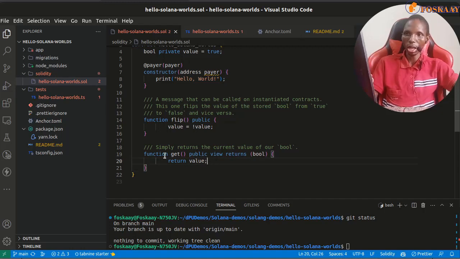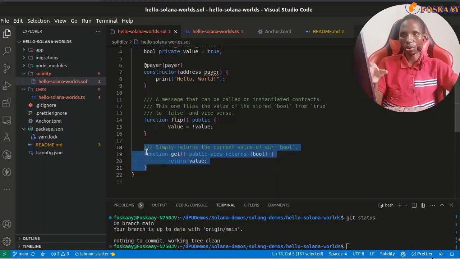This one is just reading the value: can you tell me what is the value of this variable called value? That's so ironic, it's even called value. So what's the value of this particular variable? So you are just reading. Most times these transactions are usually free, you know. So that's what this second function is as well.